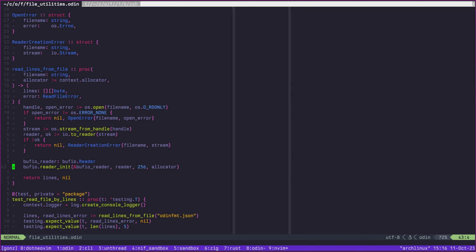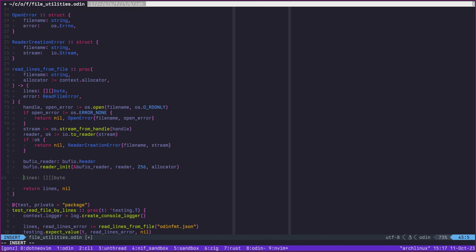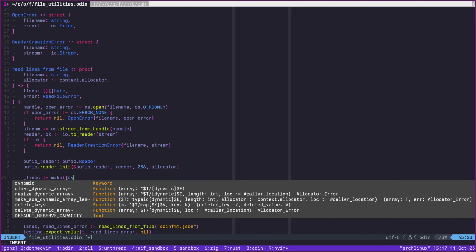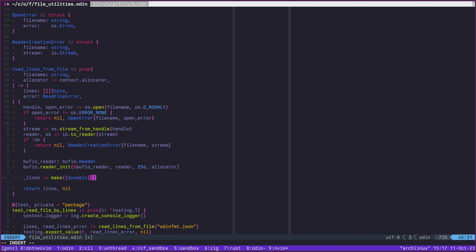So we want to read lines, right? Let's say we have our lines. I'm gonna go ahead and do something that I don't necessarily love, but let's just say this. So what I'm doing here is I'm creating a variable that starts with an underscore. That's just because there's no great name here for lines. You could of course just say else here. That would be fine, honestly. But let's just do this.